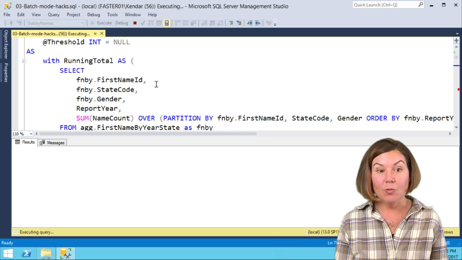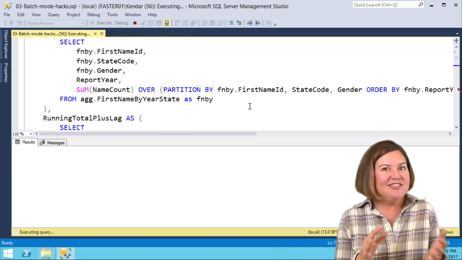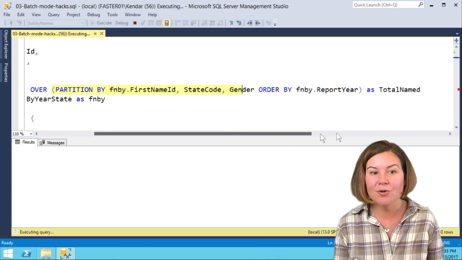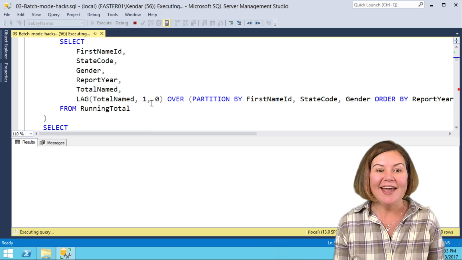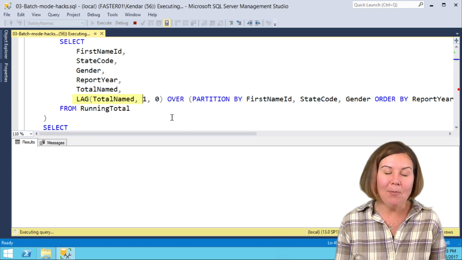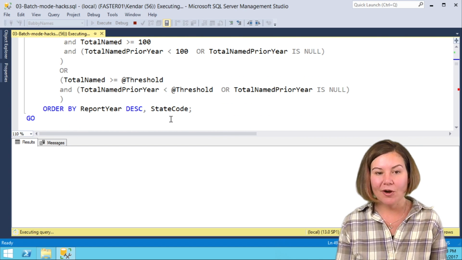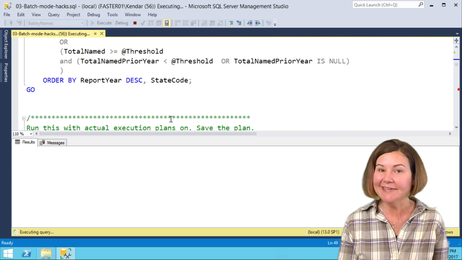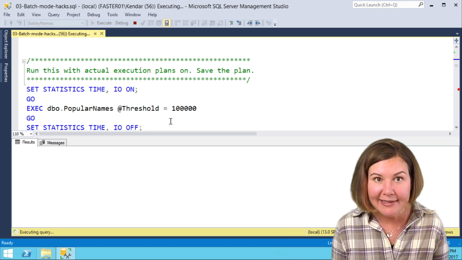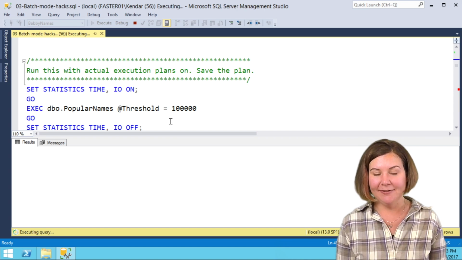It's not that I've done this the old way. I am doing these partition by, order by windowing functions, and I'm using lag in the next one. But this is a pokey query to run. So we're at 42 seconds. It's still chugging on. And we're going to see if we can get the actual plan.